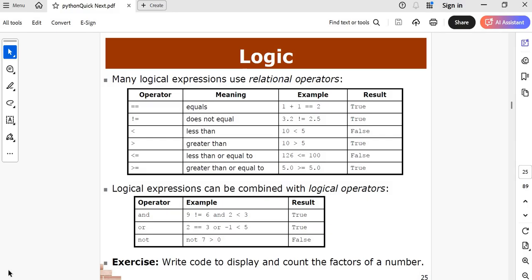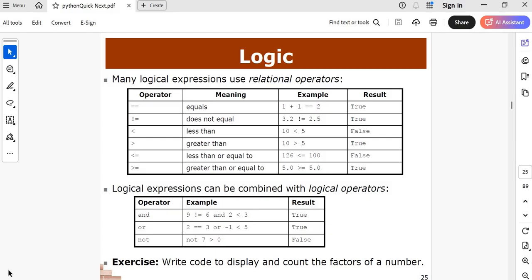We have seen 3.2 is not equal to 2.5, and the result will be true. As we are discussing again, less than, greater than, less than or equal to, or greater than or equal to. So it may be true or false. These operators are used in conditions like if statements or loops.